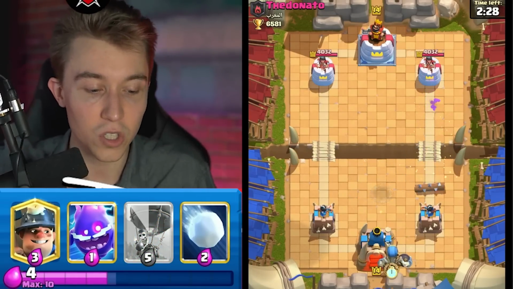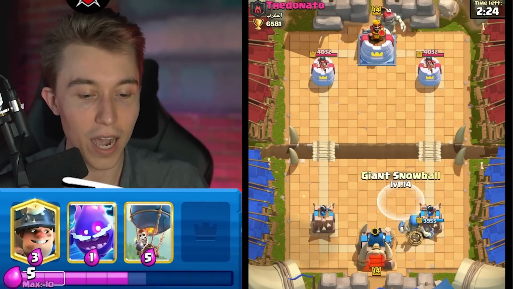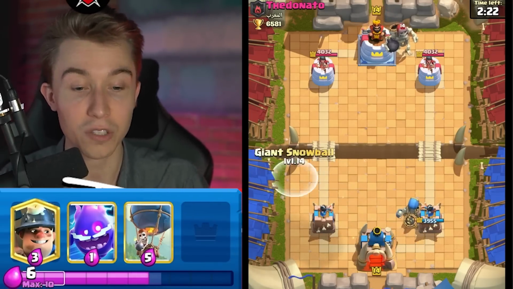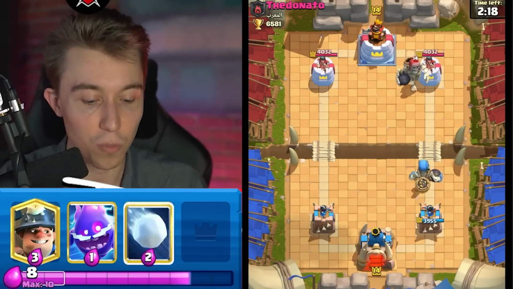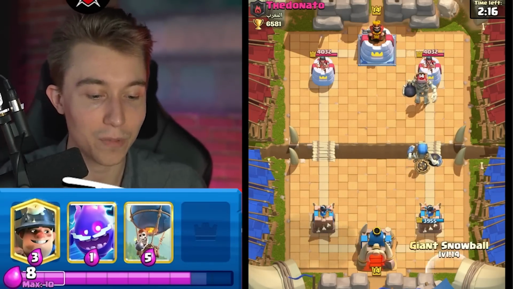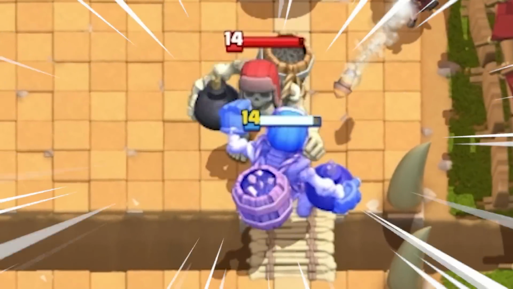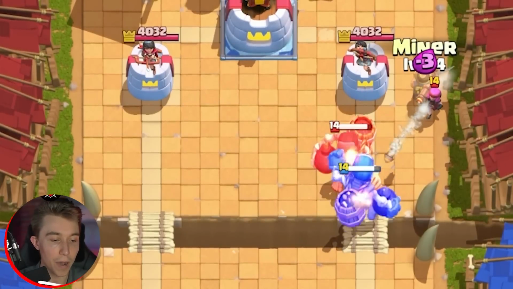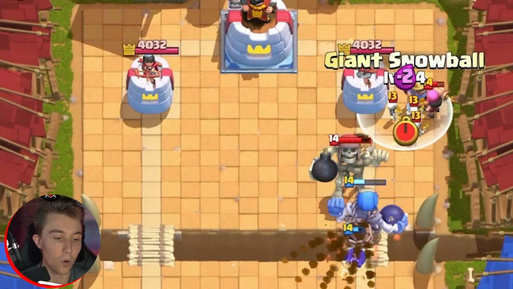But he's going to cycle Log, so we are up some elixir. I can justifiably cycle my Giant Skeleton, and I've got Giant Snowball on defense. If he outcycles me, you always want to savor your Giant Skeleton and your Giant Snowball on defense against Bridge Spam. So Giant Snowball in this situation is quite good. Maximum Rovist. Oh, he's got Firecrackers. I'm going to miner in a spot that I can kill that, hopefully. Yeah, it's just going to keep getting knocked back into the corner, so I won't have to worry.